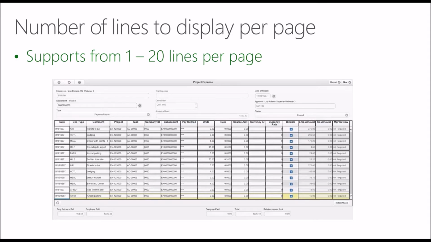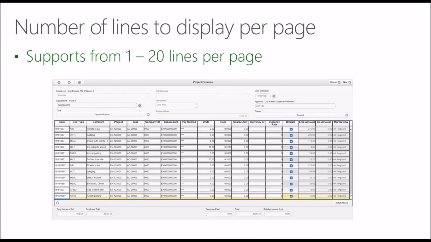Now let's next go ahead and jump into expense entry. So what do we have there? Well, similar to what we had over in the time entry, we have that exact same functionality here in expense entry. But the nice thing about it too is you can define a different number for your expense line items versus your time.